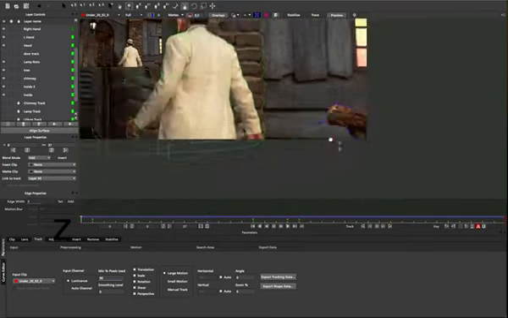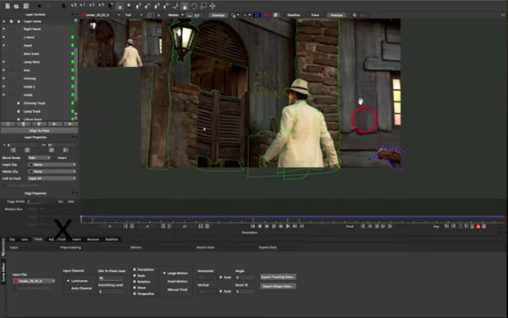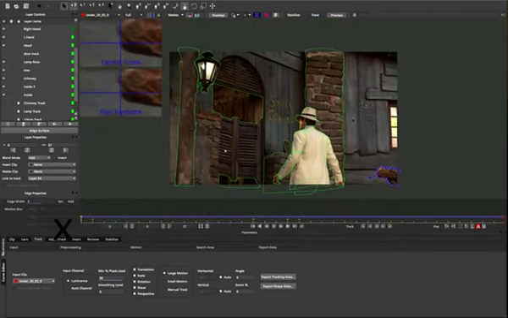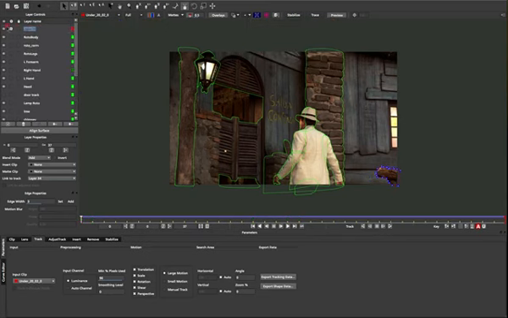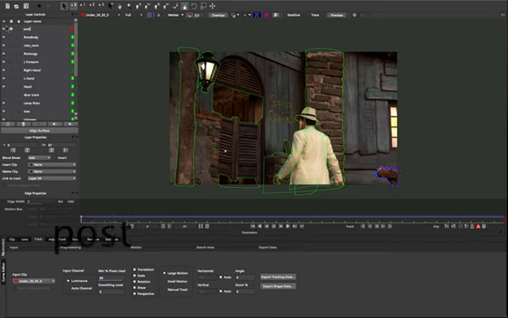So, once we've added these two new shapes, we can now take this information and export the mask data to After Effects. So let's do that now. I think I'm just going to rename my front layer here. I'm just going to call this Post, and this is in front of everything else.